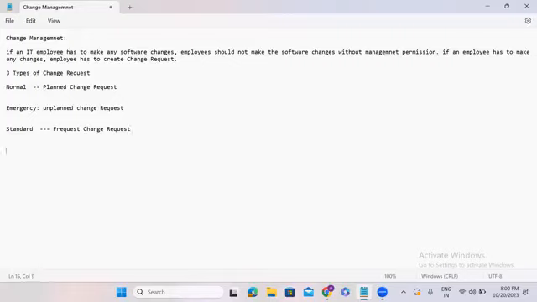Frequent change request is nothing but, if you have to do regular software changes, we have to go for a standard change request.